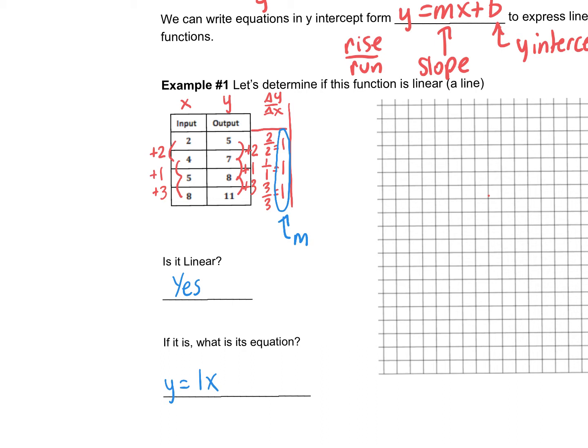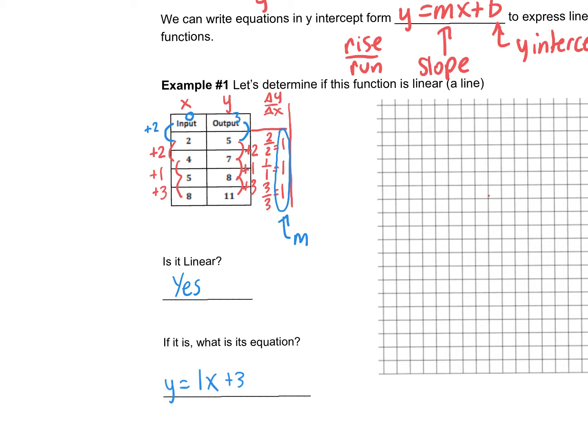And now to find your y-intercept, you need to know that you are looking for that value where your x is 0, your input is 0. So imagine if you went back in time 2 spaces, you would be back at 0. And you know your slope is always 2 over 2 or 1 over 1 or 3 over 3. So if you're having to go back in time 2 spaces to get from 0 to 2 would be plus 2. You could also go back in time 2 spaces here and that would give you a 3. So your equation will be y equals 1x plus 3.